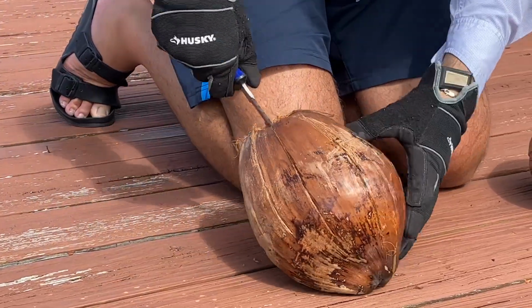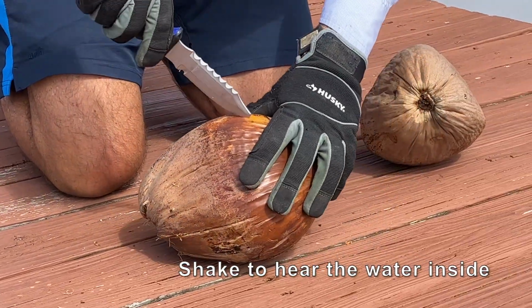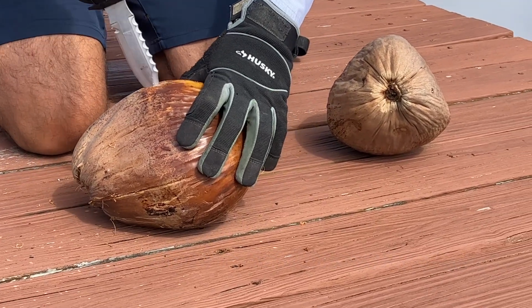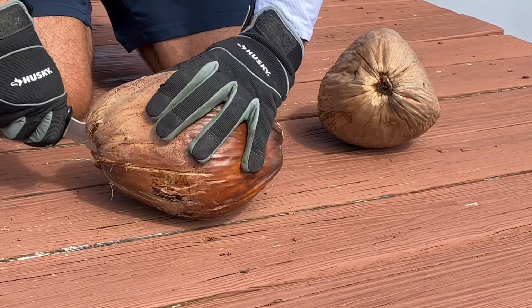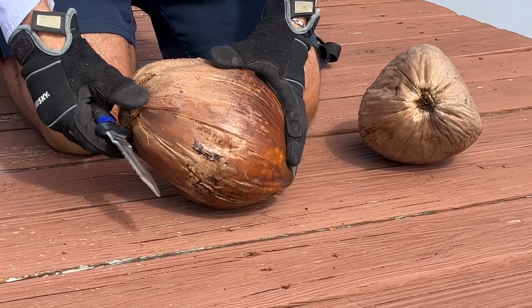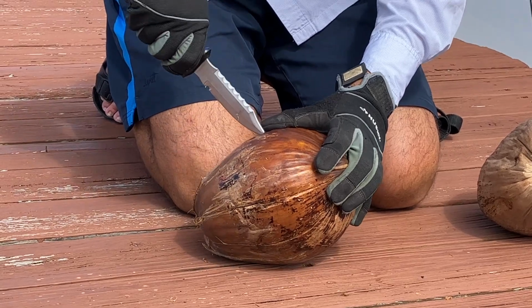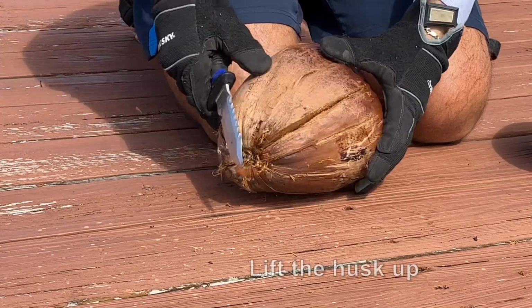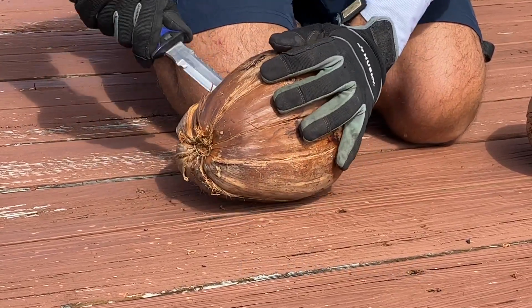That's it. And if you shake these coconuts, you can absolutely hear the milk inside. It's a very full coconut. Like I said, it takes time and patience. And they're tough, so you can't force them. We just go around and pull them all up.